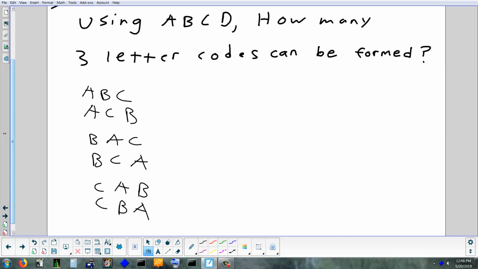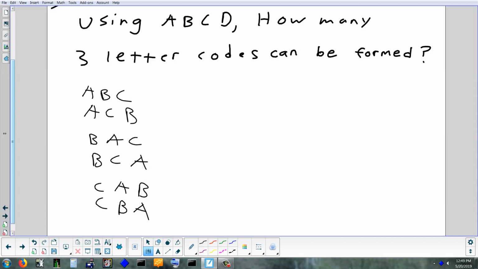Okay, let me ask the question a different way. How many ways, if you have 4 things, can you leave 1 out? 3? You can leave 1 out. All right, if I'm picking A, B, C, D, I could choose to leave out which letter? D. Okay, there's 1. What else could I leave out? Right, 4. So asking how many ways can you leave 1 out, or how many ways can you choose and take 3 of them, that's the same question.